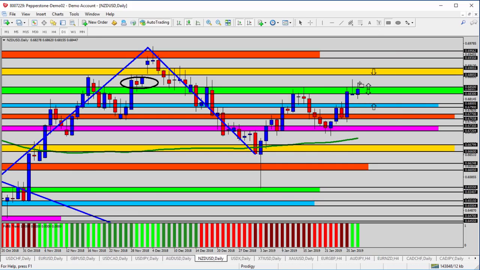Now, my preference, if I was going to buy, is that we're looking for a candle body to get above that green zone. I need something to get above there, to change the status quo and increase my confidence. Look at the black circle. We saw a candle body get above and then it continued to pressure higher. So that's the change in the status quo that we need. At 68.50, if we get a candle above there, it increases our confidence that it's going to continue the upside pressure.